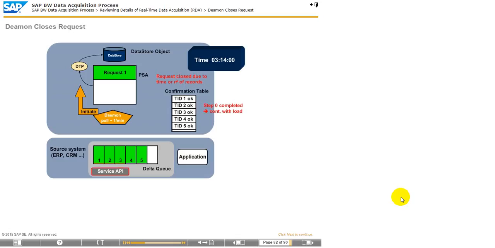If the SAP API is being used to transfer the data, the RFC connection to the source system remains open. This implies that a permanent RFC connection between every source system and SAP BW is required for real-time data transfer using the SAP API.